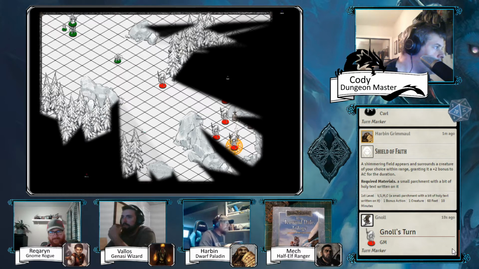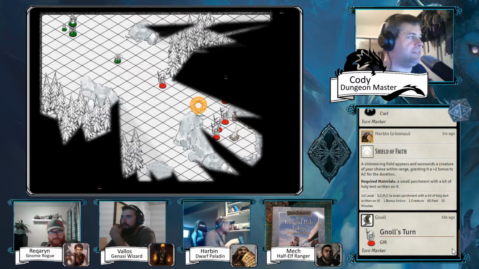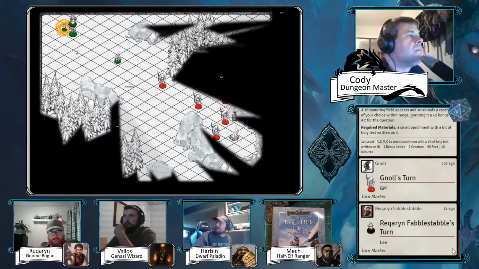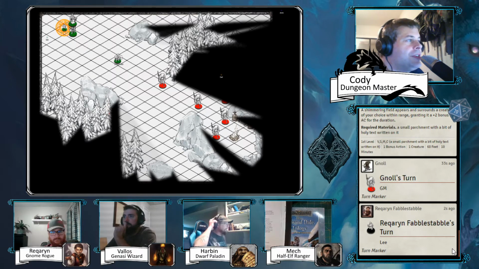Like humans. But he can't reach you with his javelin. So, question: these guys have thrown spears on the ground. Is there a spear nearby me? Since Harbin was next to me when they first attacked. Is there a spear within, I'm just asking a question, within a few feet of me? Sure, like on the ground.